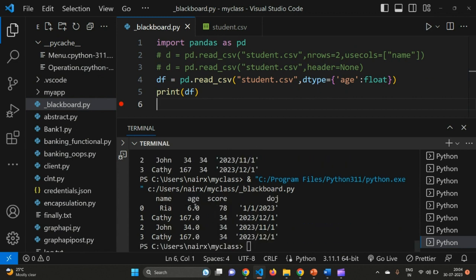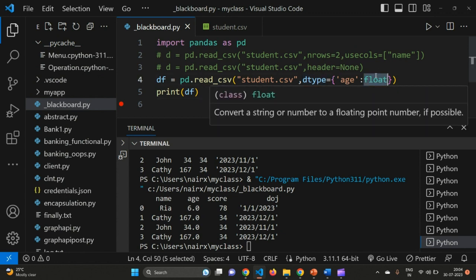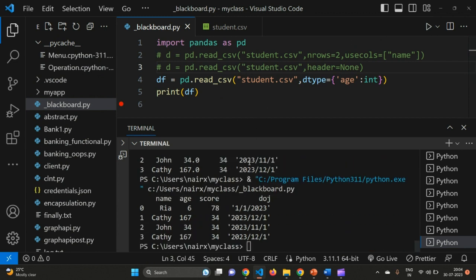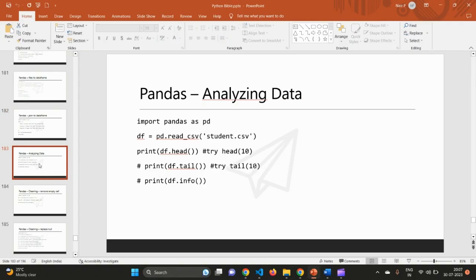This age column is coming as a float, as a decimal point, correct? That is coming because I have given the data type of age as float. Okay, if I give int, now it will appear as an integer. See, age is coming as an integer. So that is the advantage of converting the data type.